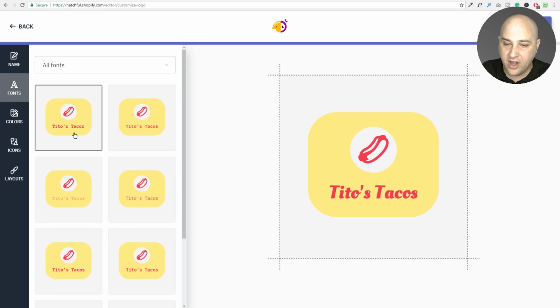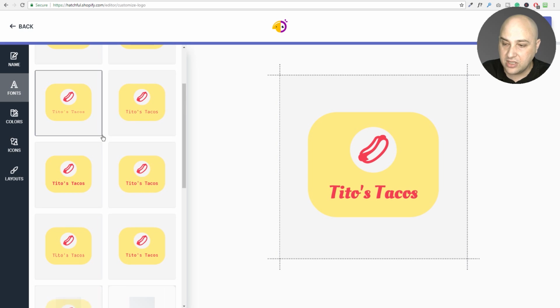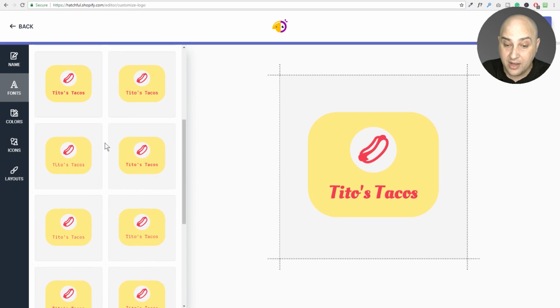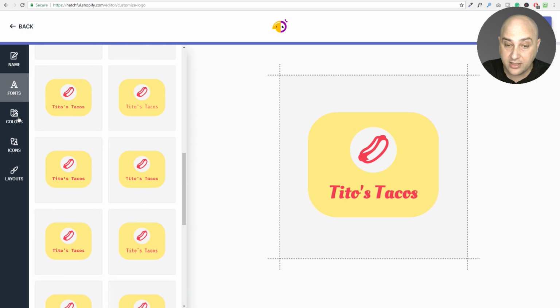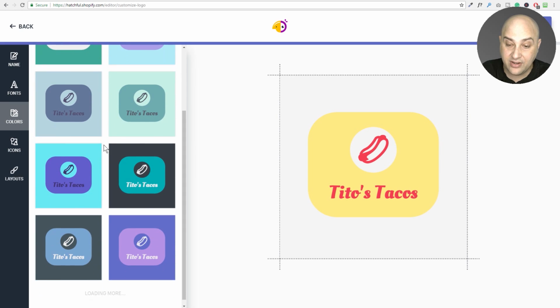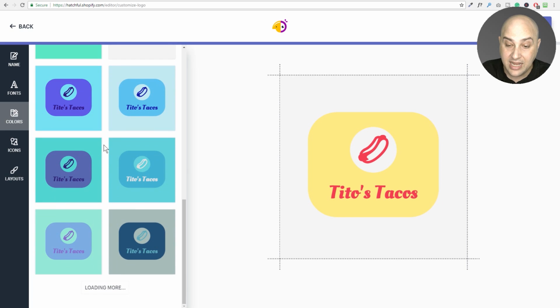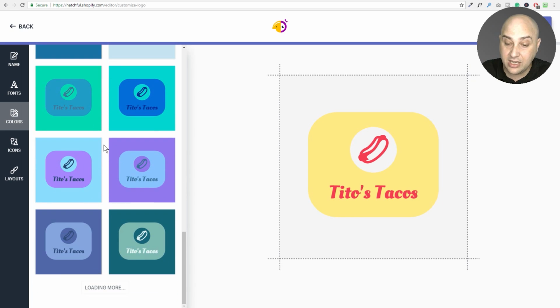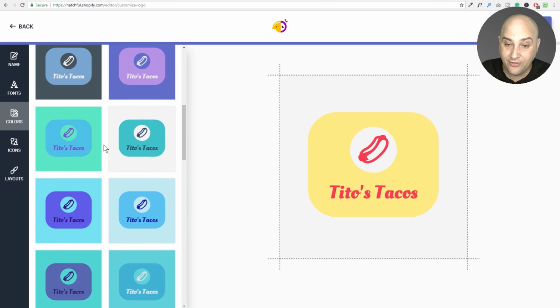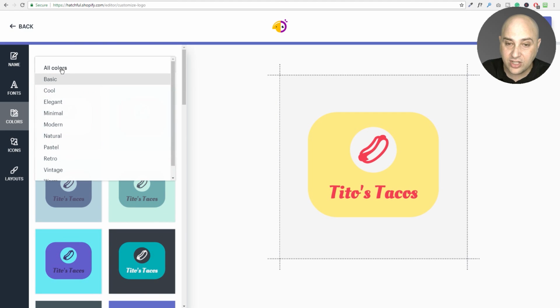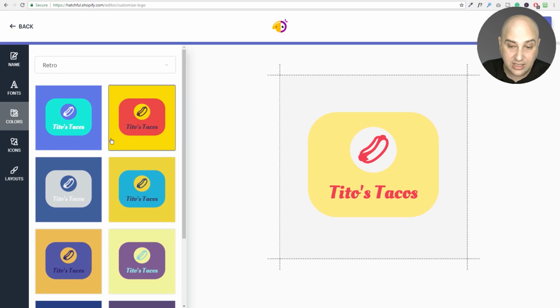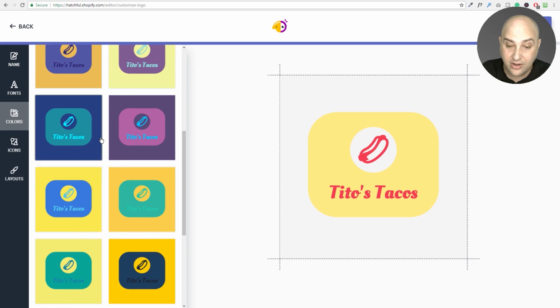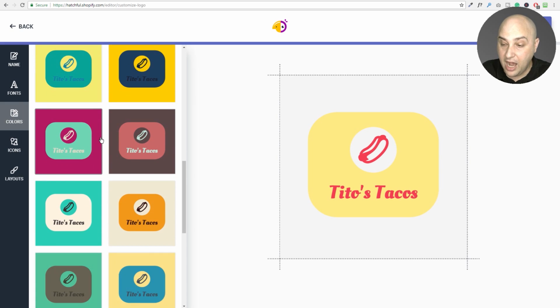Okay, so when you click on fonts, it's going to show you various font options. I actually like the one that it chose, but you can go ahead and click on any of these if you want to see what it looks like with a different font. Then we could go to colors, and there's various color schemes here. You can scroll down, and it's just going to keep showing you different color scheme after different color scheme. I actually like the default one it picked. However, there's also this drop down here at the bottom. So let's look at retro colors, and there's some retro colors, and you can just scroll around, scroll down, and it's going to keep giving you different options. Okay, so I'm fine with the way that it is.